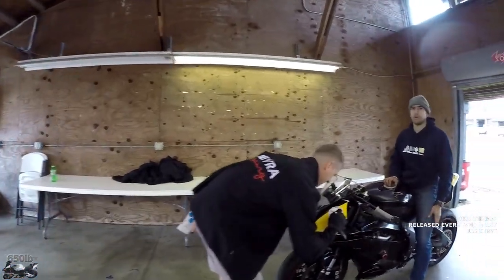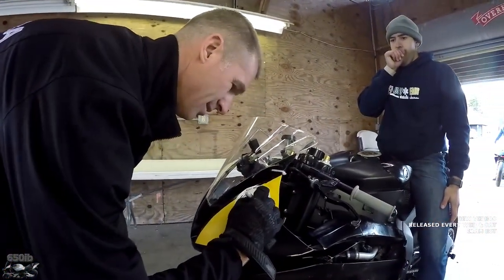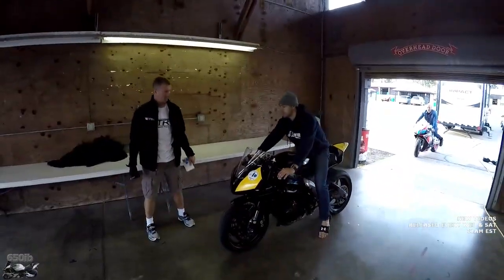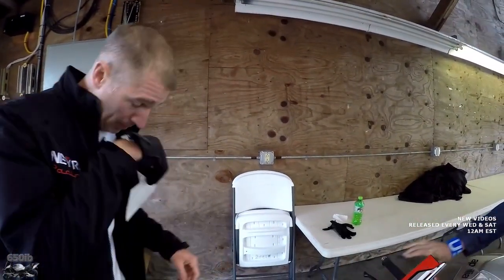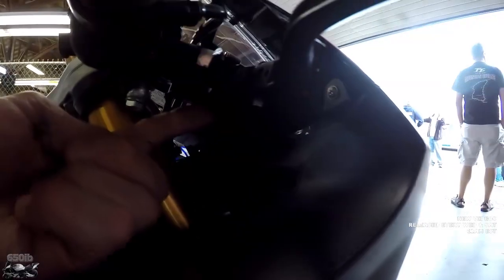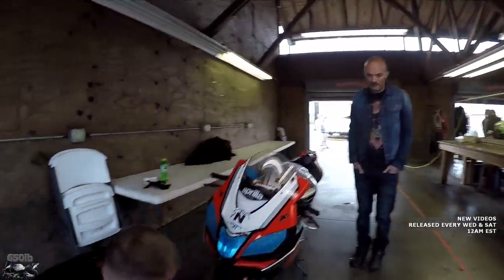Once they do that, they sign their initials to the sticker to let them know that this bike has made it through tech inspection. What exactly are you looking for in tech inspection here at the Middle Ohio Sports Car Course? Mainly make sure the throttle doesn't stick. My biggest concern is to make sure that there's a nut on the bottom of this lever. If that's off, then the brake lever can fall off. And always make sure that there's plenty of life on the tire.